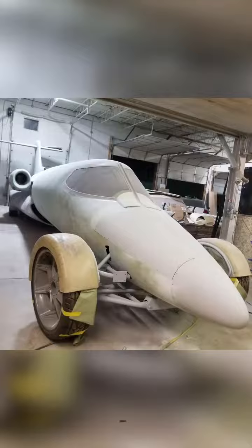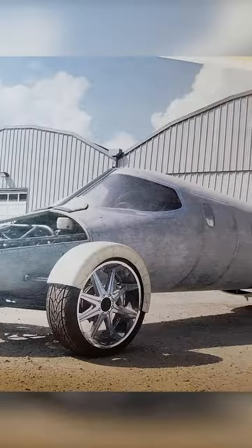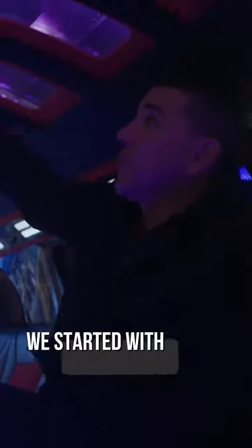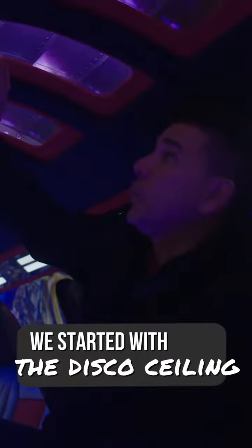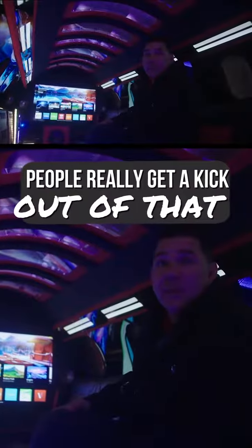The interior was a lot more difficult. We knew it was going to be a little tricky because this was unique. Everything's curved, so we couldn't use any templates or go off anything — we had to hand-make everything. We started with the disco ceiling. We did it this way so that when people are riding, they can see that you're really in a jet fuselage. We put some custom plexiglass pieces and lit it up with LED lighting.